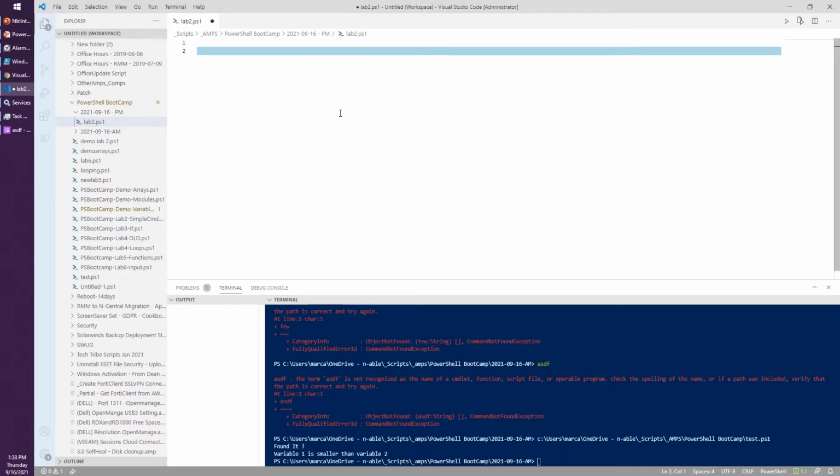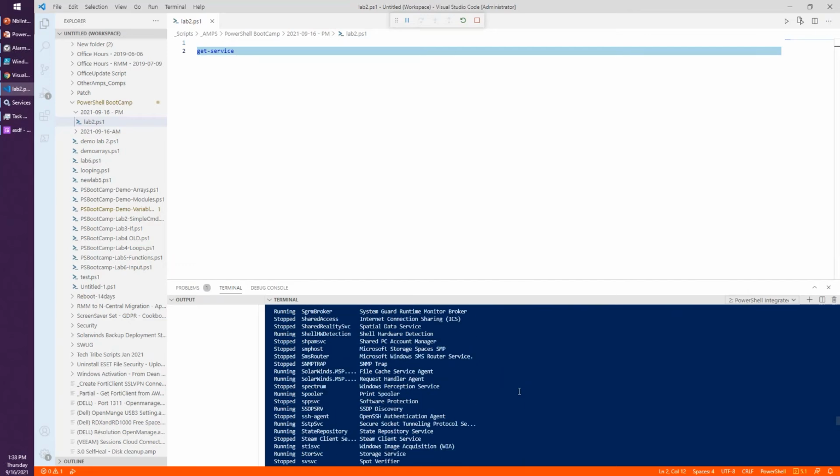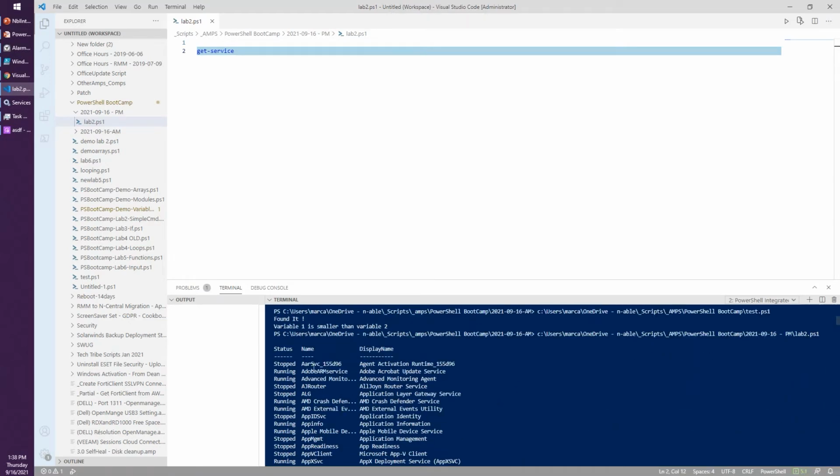So if I type get-service, you can see it recognizes the command. It gives me syntax, information, things I can do. The IntelliSense, as they call it, kicked in and is now working. So now I know this is a PowerShell script. I say get-service, and this will get me all the services. This gets me three data points: the status, the name, and the display name.